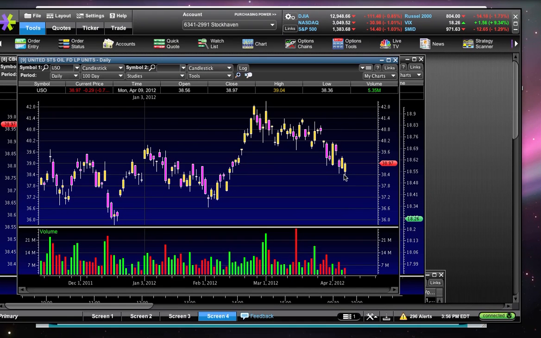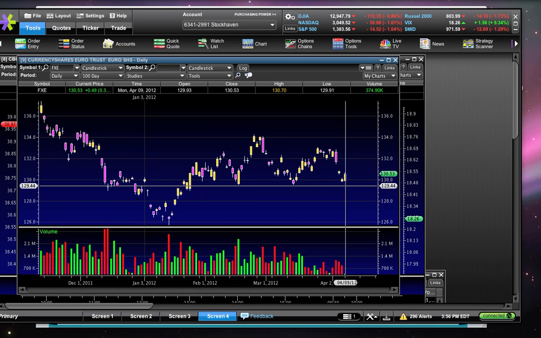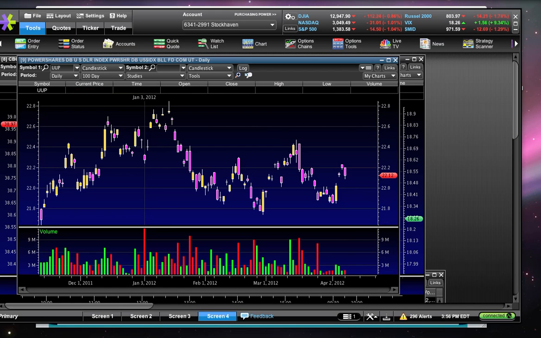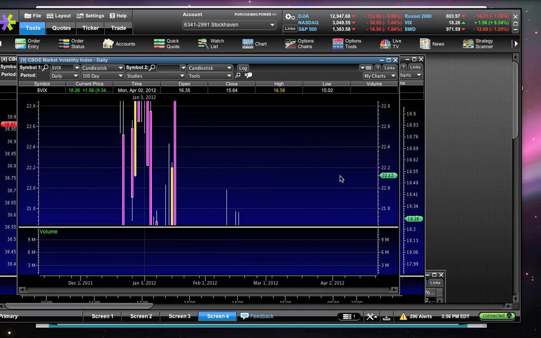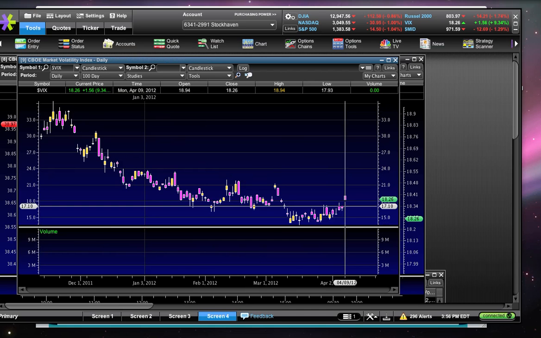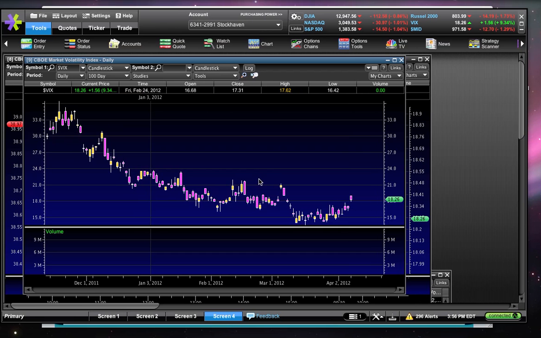Now if we see USO in the coming days, you know, it opened lower today, but it's well off the lows today. So if this can be the bottom for USO, same with FXE, it opened lower, but now it's gone green. The flip side of that is UUP opened higher and now it's fallen down. The VIX opened at its high and has come down.